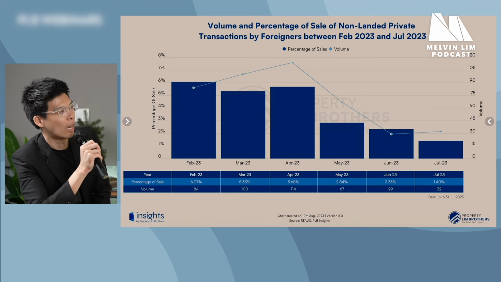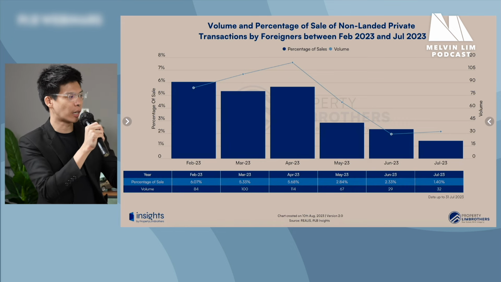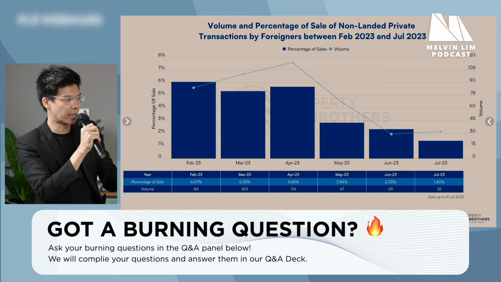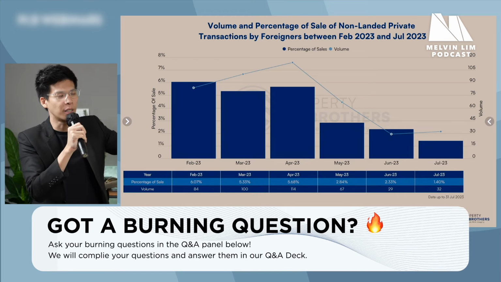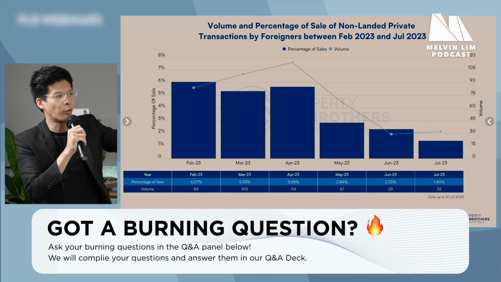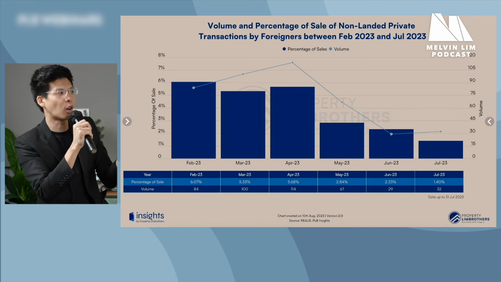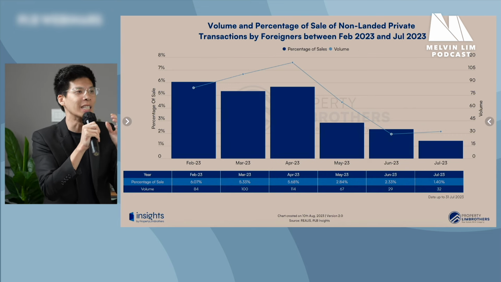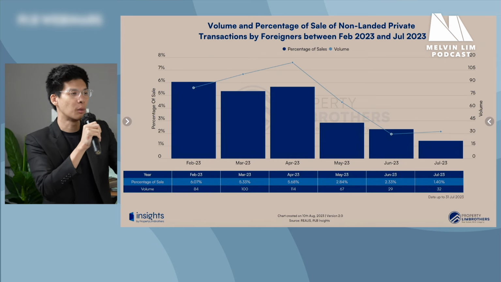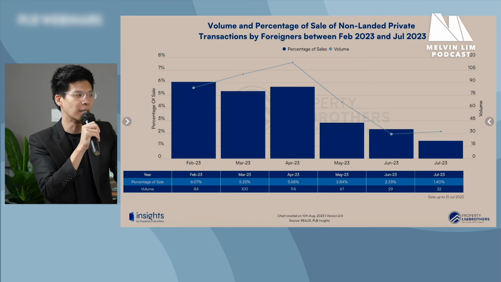So over here, I think when we implemented the new ABSD rate on 27th of April, we can see that in May, the volume of transactions reduced by almost 40%, from 114 to 67. And largely, in the May transaction data, some of the people who clocked under the 67 volume probably did not need to pay the 60% additional buyer stamp duty, because this ruling is based on when the option to purchase has been issued. So as long as the OTP was issued before 27th April, even if they exercise in May, they will not need to pay the new ABSD rate.